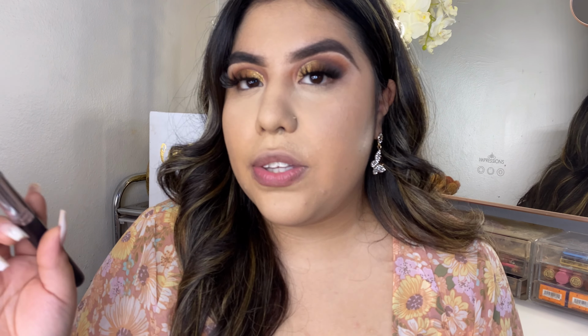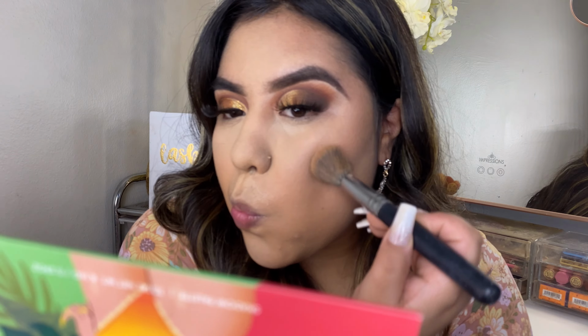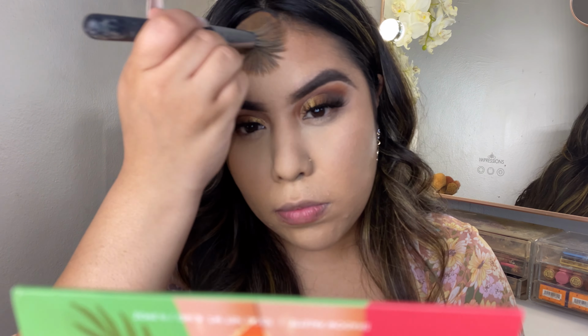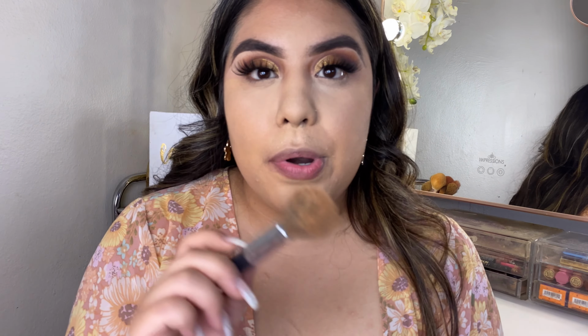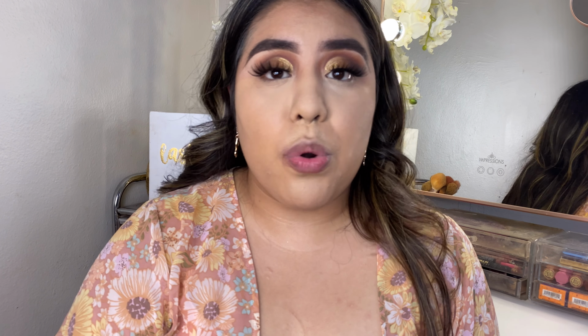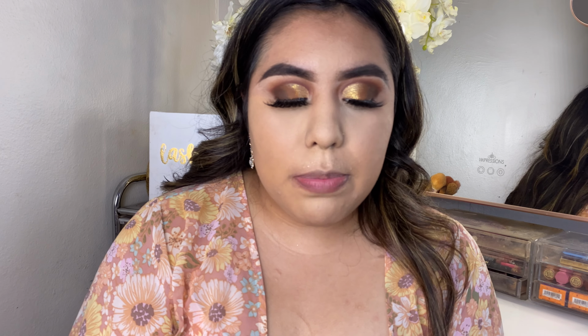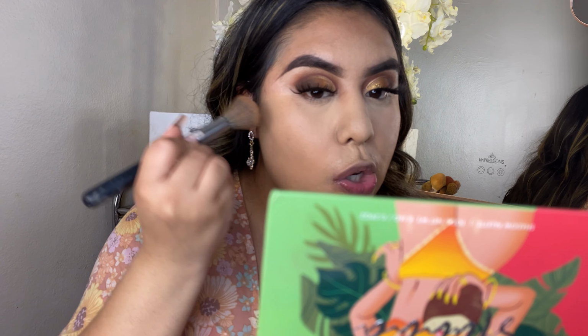So the color is there for sure. I'm not mad at the color. The only thing for me, I would say, is summer is coming up, and I get really bronzed in the summer. So this bronzer is not going to work for me at all. So I think I'm just going to go ahead and pick up a darker shade, you know, a little bit more of a darker shade.